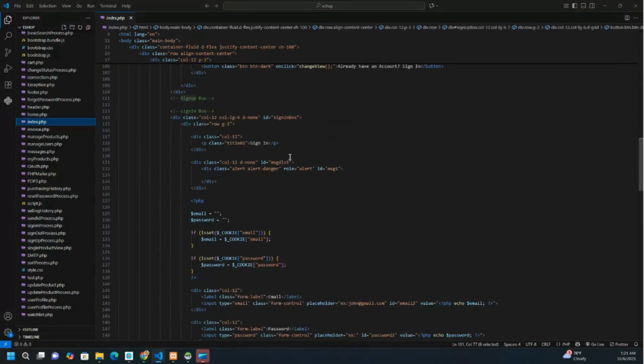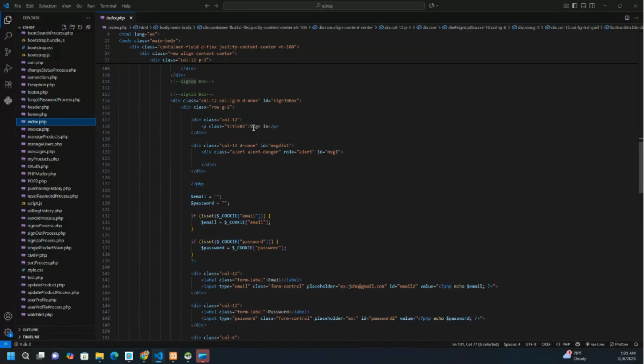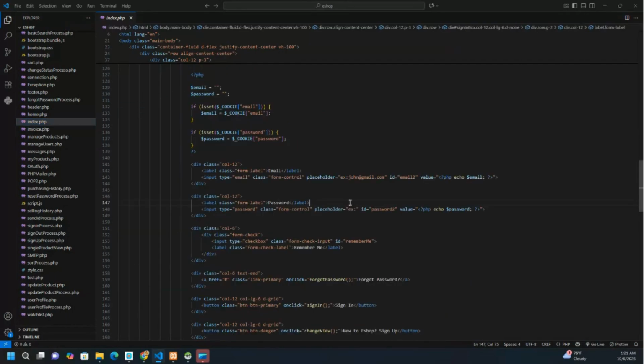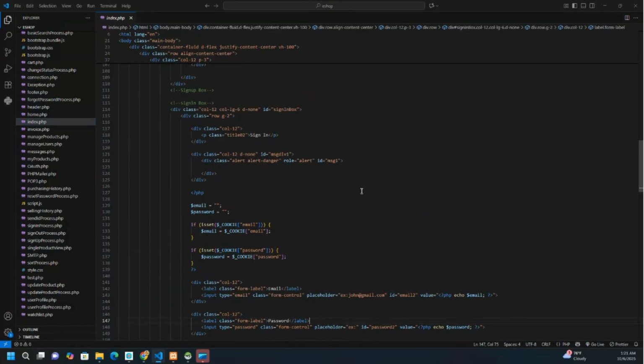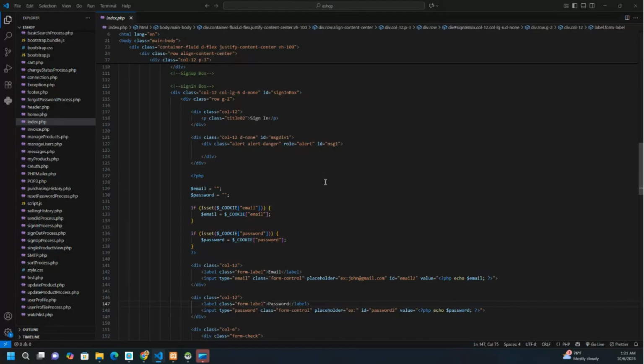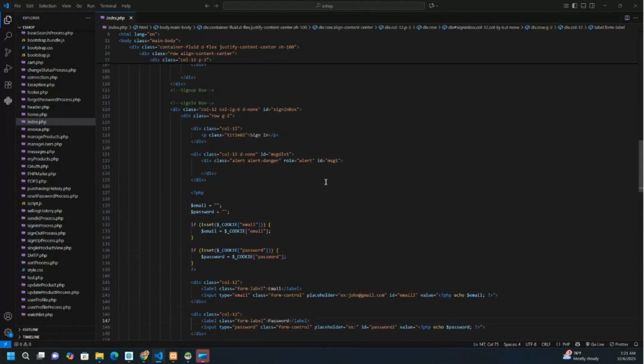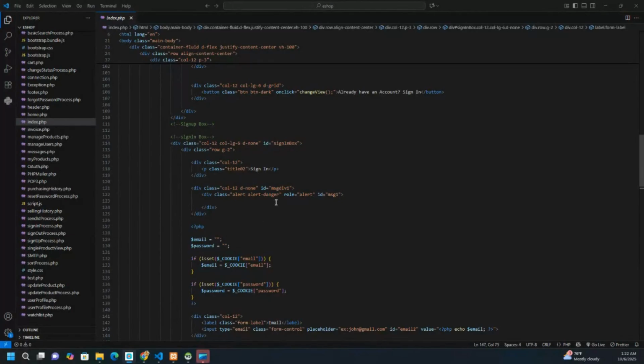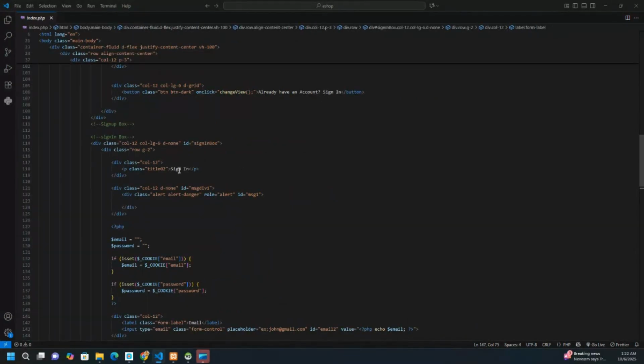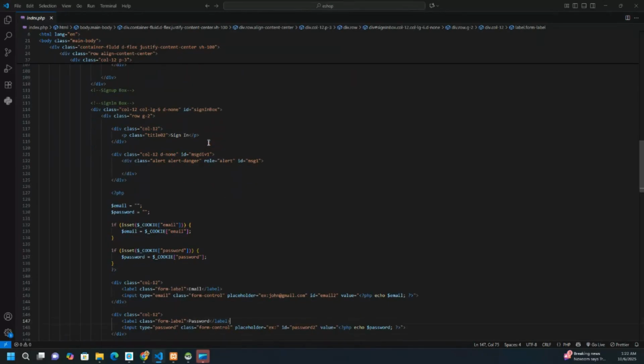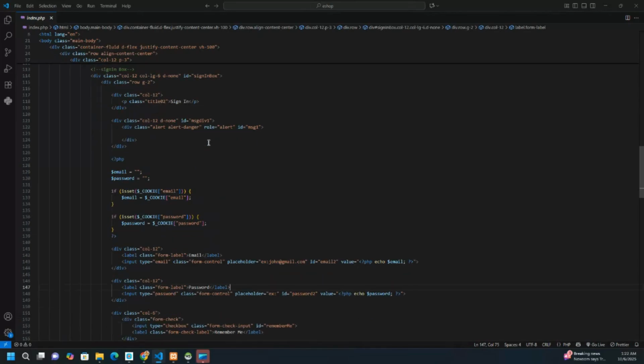Let's talk about validation and how I built the backend for this. This is the sign-in part of my index.php, and that is where my sign-in starts. As we talked about in the previous video, the sign in and sign up pages are on the same page, alternating. Here is how I have added the sign in text. So this is how I have prepared to show the error message. You can see it when you go further down.